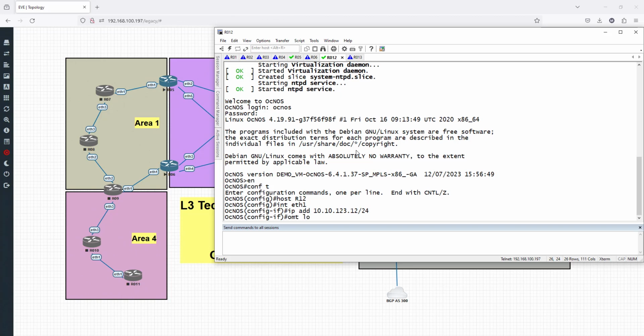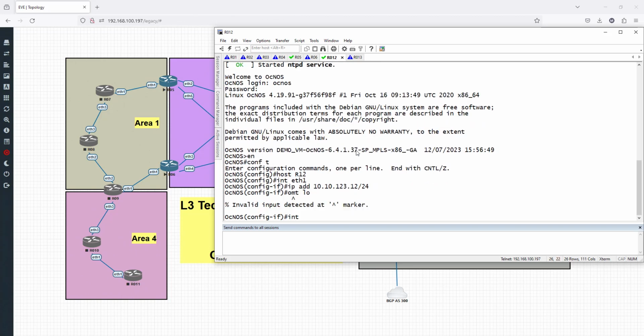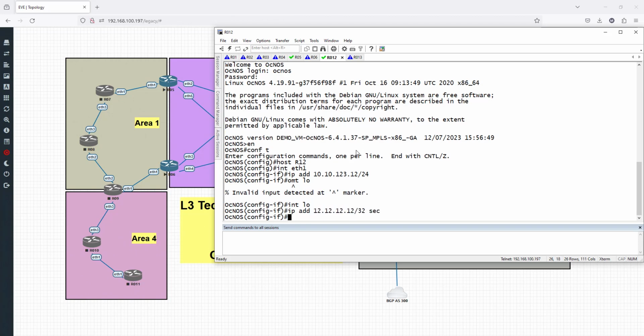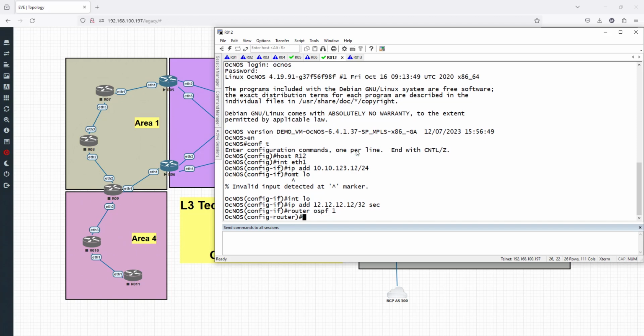Interface loopback is going to have IP address of 12.12.12.12/32 secondary. And then I'm going to have router OSPF 1. Router ID is going to be 12.12.12.12.